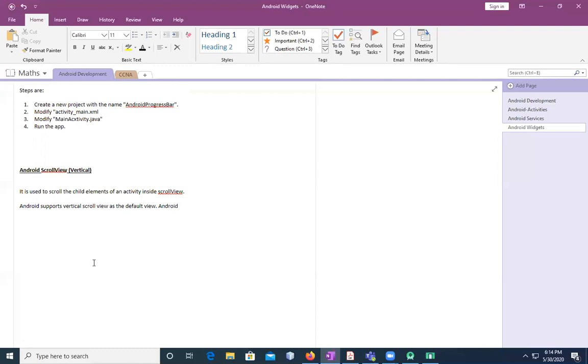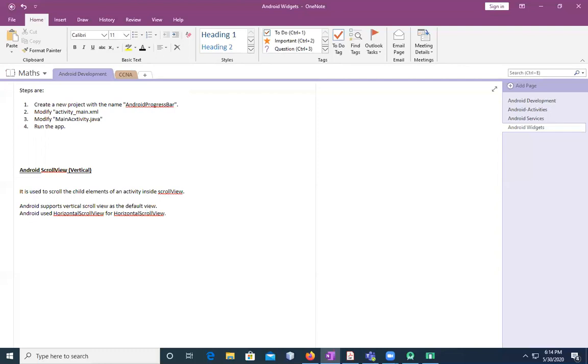Android uses horizontal scroll view for horizontal scrolling.